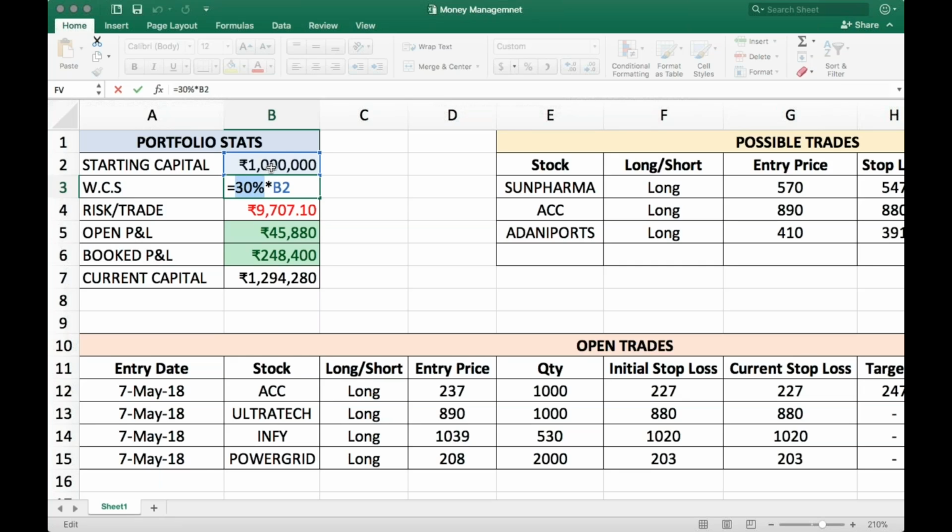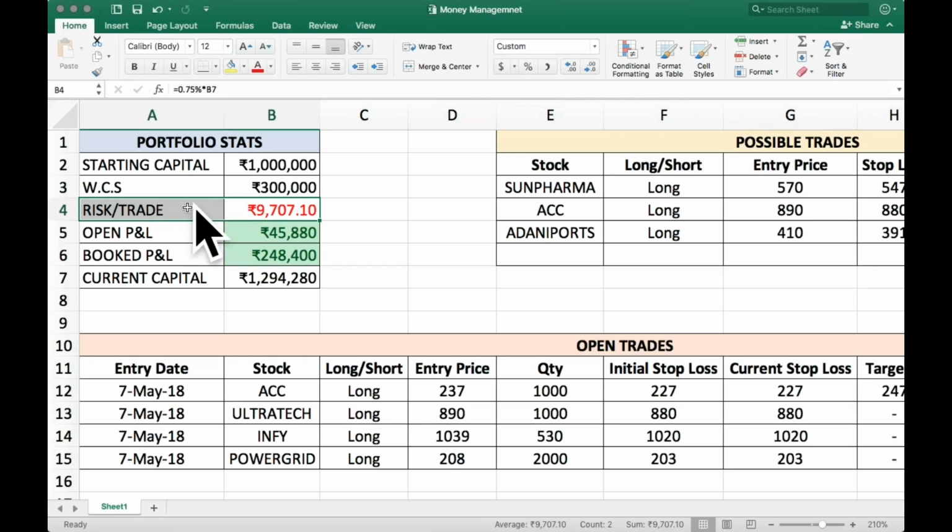If you have 10 lakhs, which you think that, okay, I'm going to take a bet on 10 lakhs. My entire risk is 100% of my capital. I don't mind. Then you change it to 100%. Is that fine? I have kept it as per the industry norms of 30%. Now comes a very important cell, risk per trade. This is the most important cell in this sheet. This you decide how much risk you are going to take on a trade.